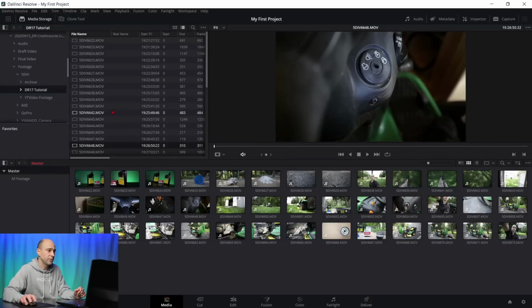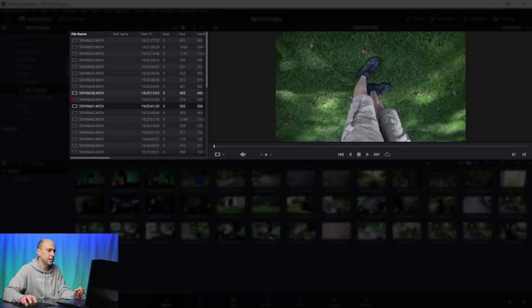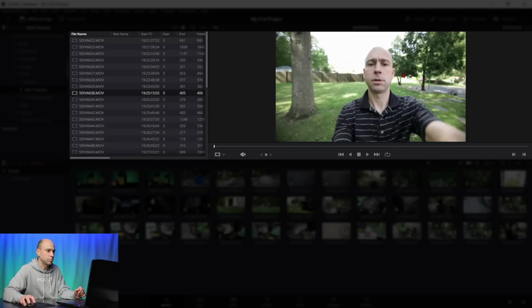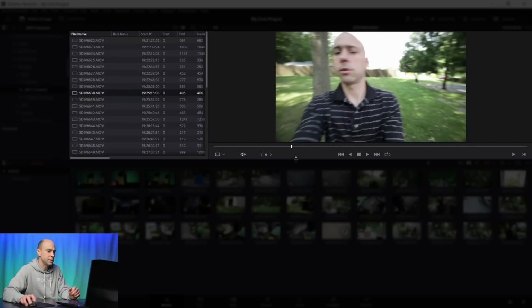And as I mentioned earlier when we were first taking a look at this tab, if I click on any one of these files here, it's going to show me a little preview over here in the window in case I'm not sure what's in the file. Maybe I don't need everything. You can scrub through it, play it, see what's in there, and that'll help you out if you're only needing certain clips or you're not sure what you need.